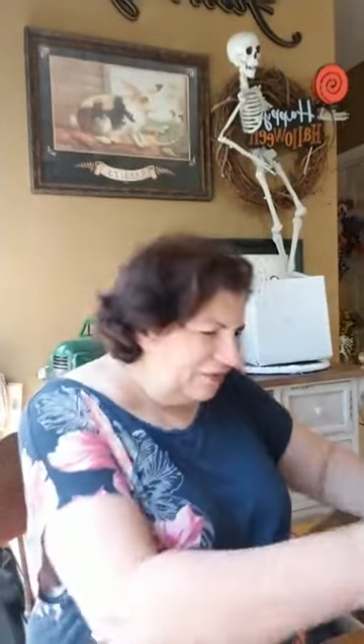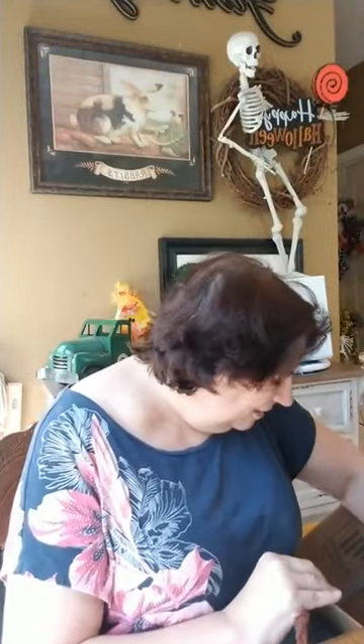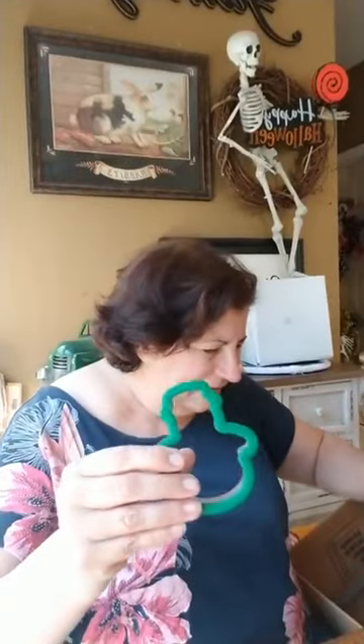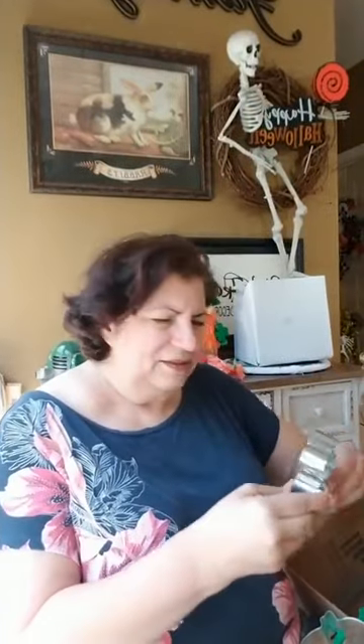I just thought these would be great for fake bakes. I'm happy that she gave them to me. Oh, here's a sweet little angel — these would be great for fake bakes. More gingerbread, lots of gingerbreads in here, and lots of snowmen. Oh, here's a cute little pumpkin and a little teddy bear.